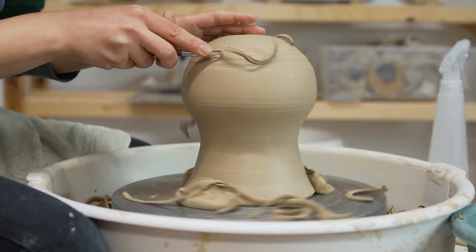Okay, so it's the next day and I'm actually really glad I left these under plastic for the night because the water levels have really homogenized quite nicely. These have actually gotten a bit more wet and these a bit more dry, so they're a bit more even, which will really help with the cracking. So today is just about finishing them up, adding handles, adding little details. I might do some carving, but just adding a little bit of extra spice to make them look nice.